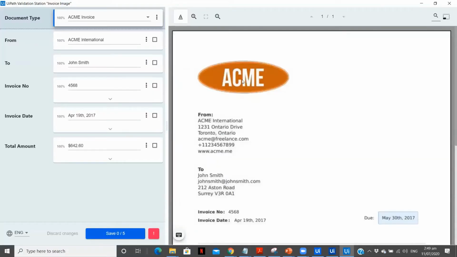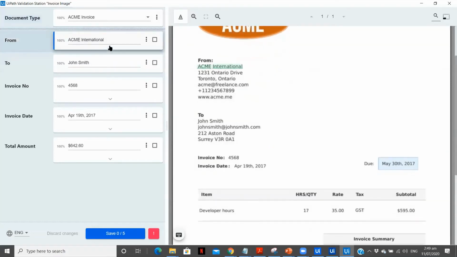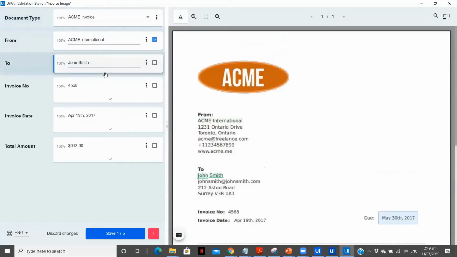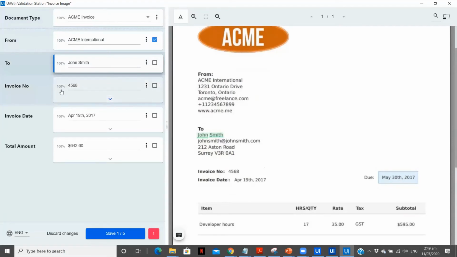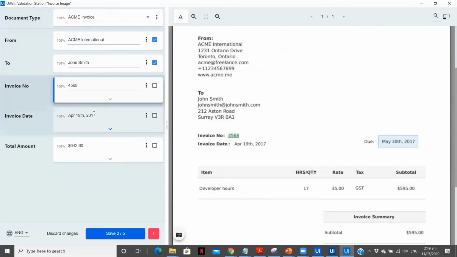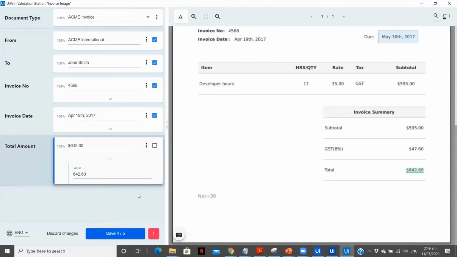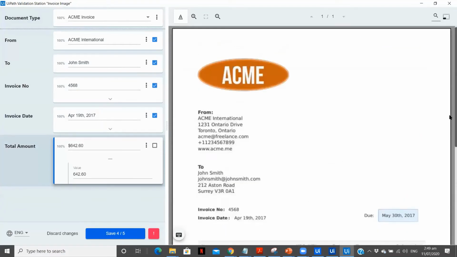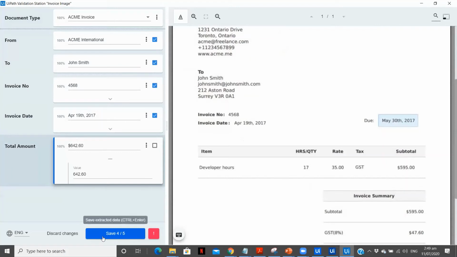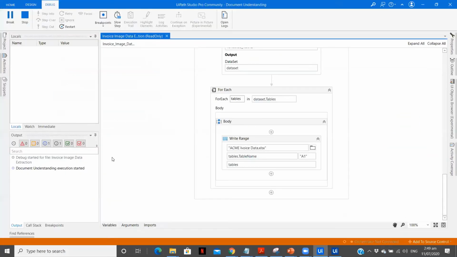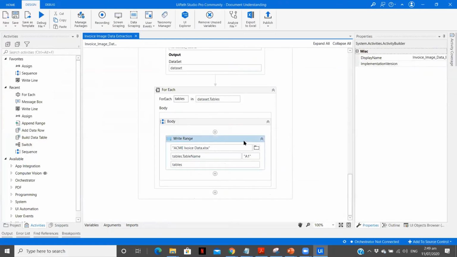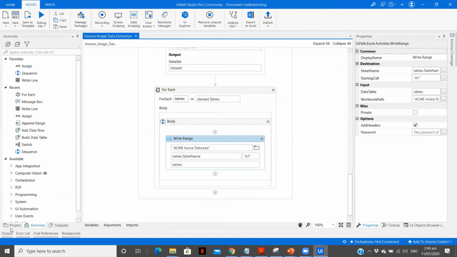So this is the present validation screen we have. We have the from data properly extracted, you can see the confidence level is 100%. Then we have invoice date and then we have the total amount. So we were able to extract all the details properly by creating the taxonomy and data extraction scope using different extractors. Let me save this, continue and save, and let's see the data in this particular file. I hope I have selected add headers over here to add the headers.